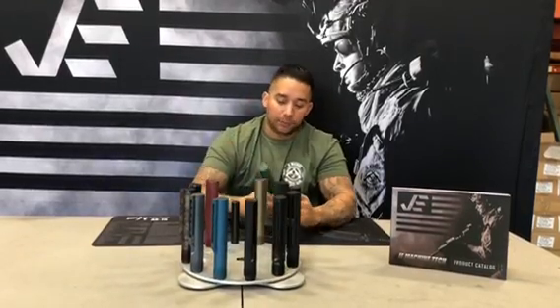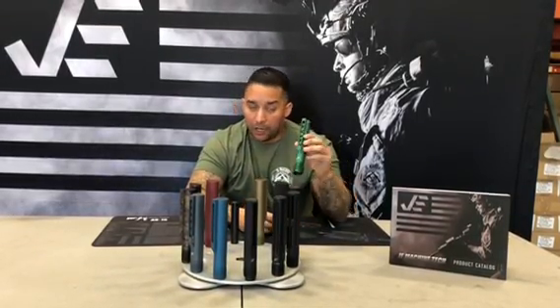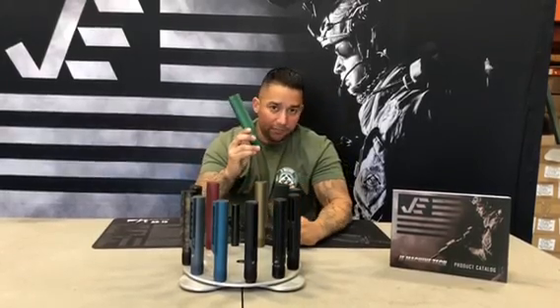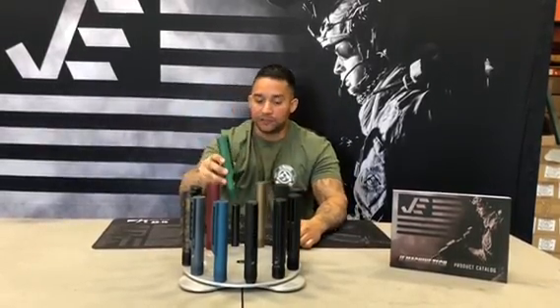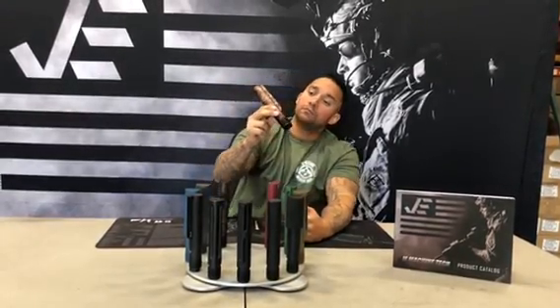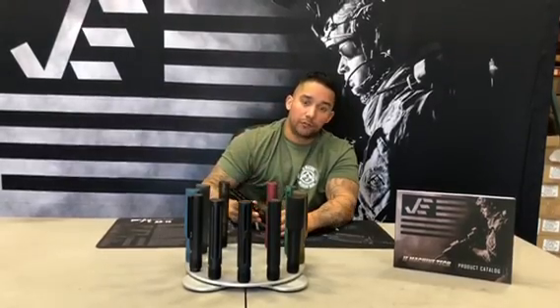On our six-position buffer tubes, they all have three drainage holes. We can get them anodized in anything from standard black to all the colors you see here, or if you want a more unique look for your AR rifle, we can do a more crazily unique anodization. They are all proudly manufactured here in the United States.